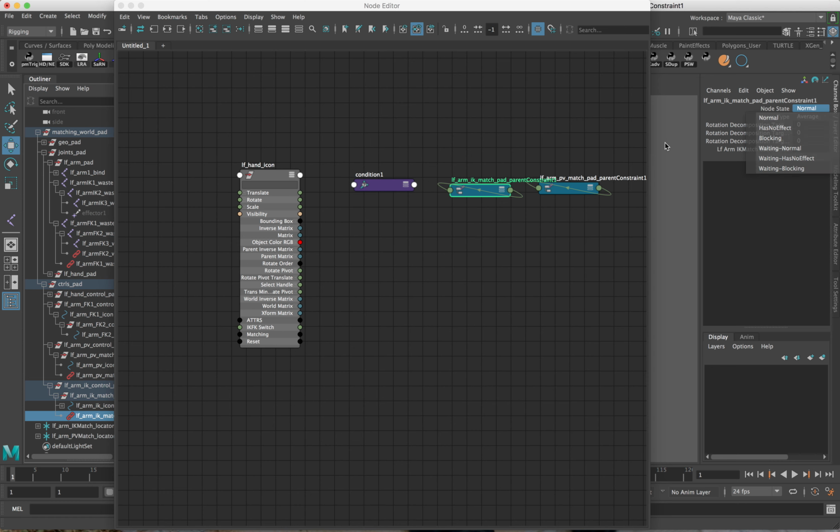I've overlooked this part of the constraint for years now, and I didn't realize the power of the node state here. So when we set to waiting blocking, that means that the constraint freezes where it currently is and no longer calculates. This is how we avoid the cycle, because when the constraint is set to normal, like it usually is by default, that means that the constraint is calculating. So if you're calculating the IK to follow the FK and the FK to follow the IK, that's your cycle. But if we block at least one part of it, then you avoid the cycle because only one side is calculating.